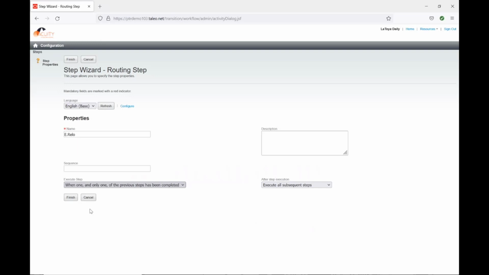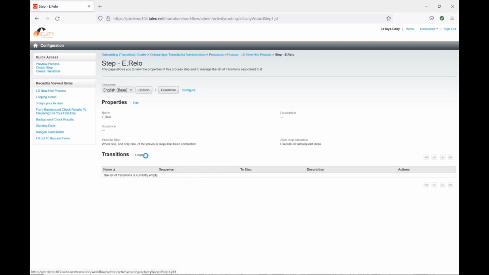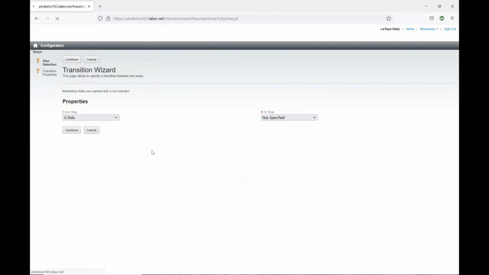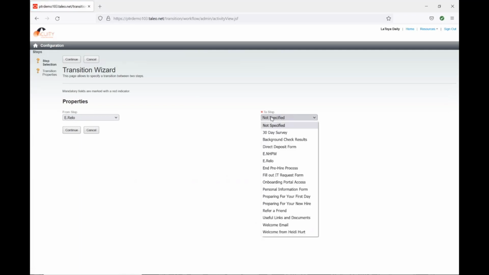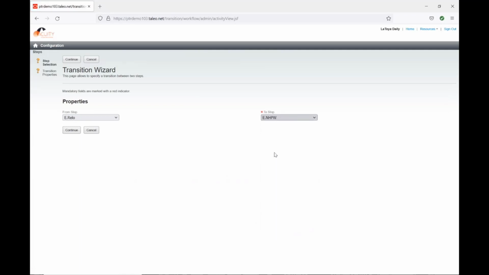So either the person is going to get the relocation repayment agreement, or they're going to bypass it because they weren't eligible for relocation. I'm going to select finish, and I'm going to transition this router to where I want the process to go once this relocation repayment agreement is completed.